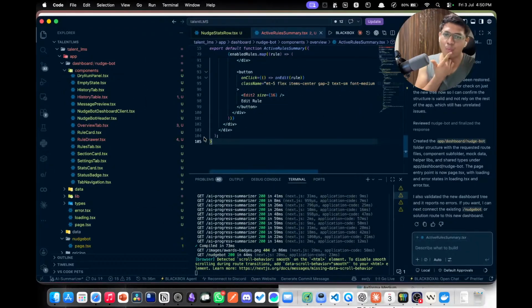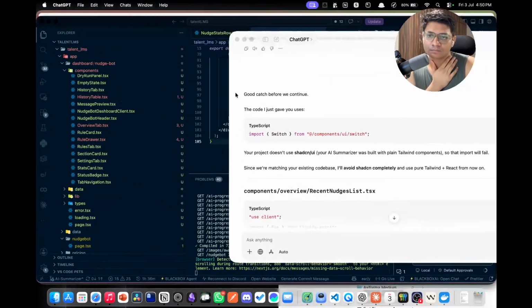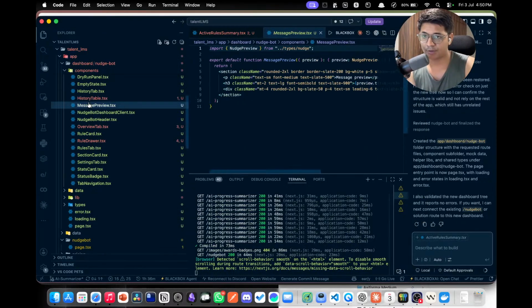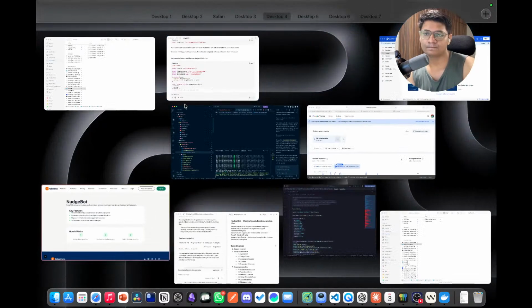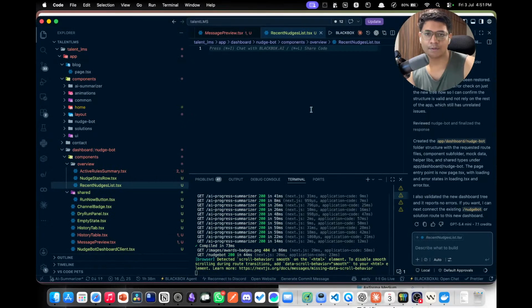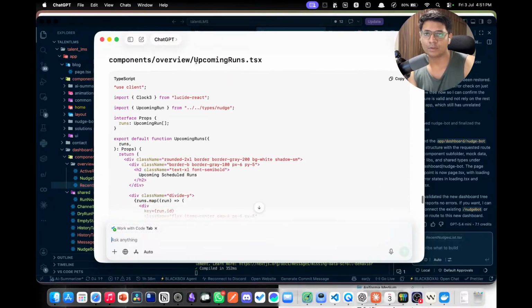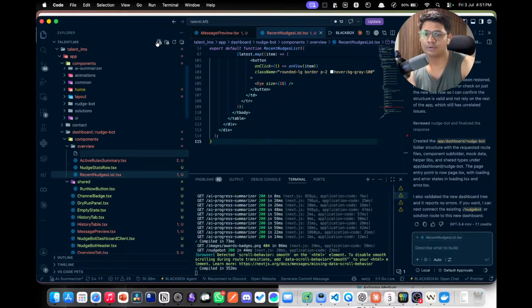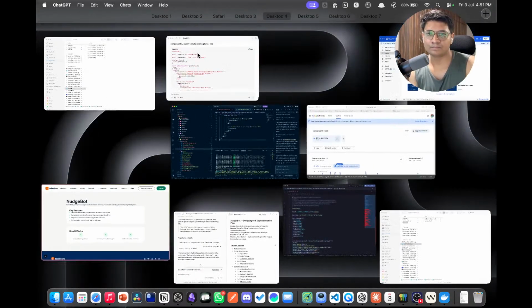Wow. Recent nudge list.tsx. Just copy paste the file name also. I'm just too tired. ChatGPT, copy the content, paste the content, go down here. Upcoming runs.tsx and nudgebot main.tsx. Copy this up, paste this up, go down here.